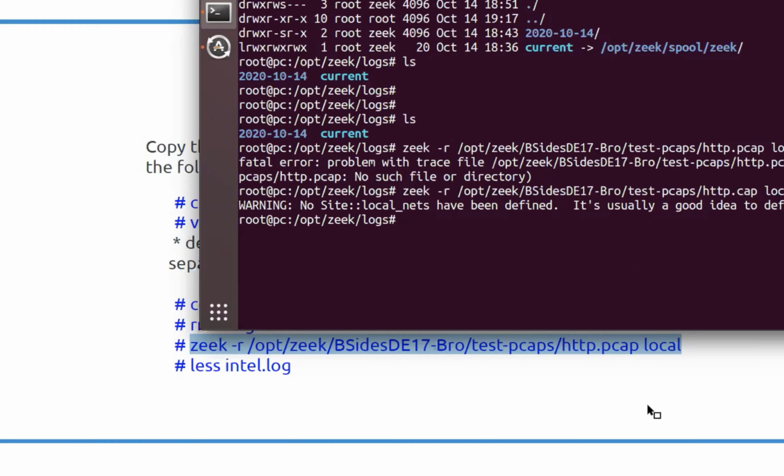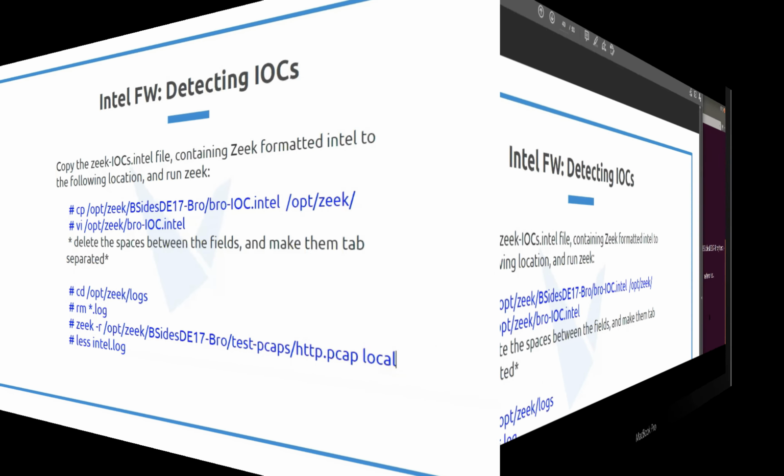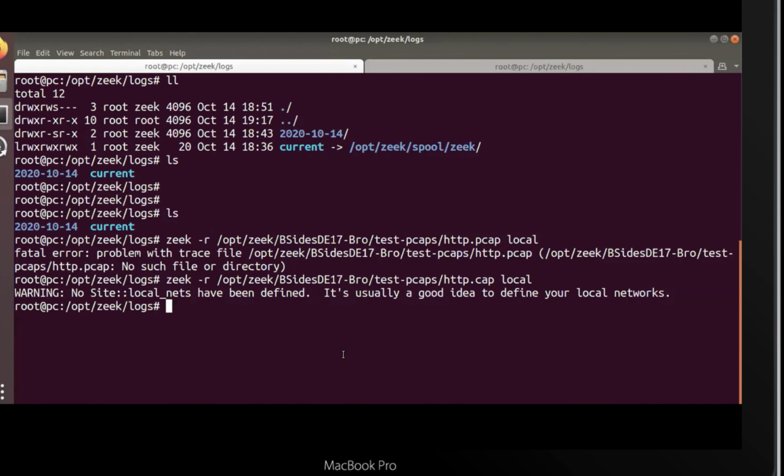I need to correct that: it should not be .pcap, it should be .cap. I will change that in the slides. But if you're following the tutorial, I ran it against the .pcap and it says there is no such file, and I ran it against the .cap and it ran just fine.